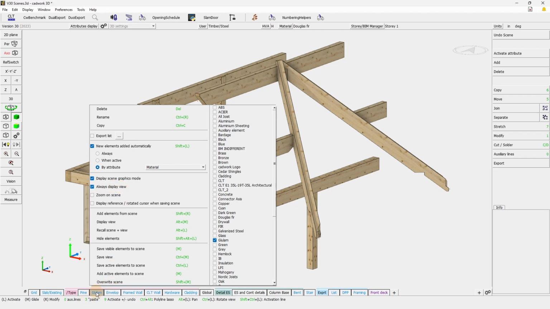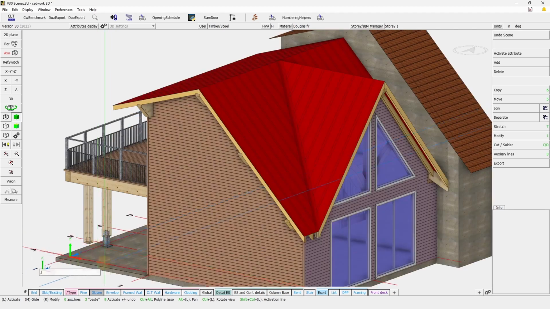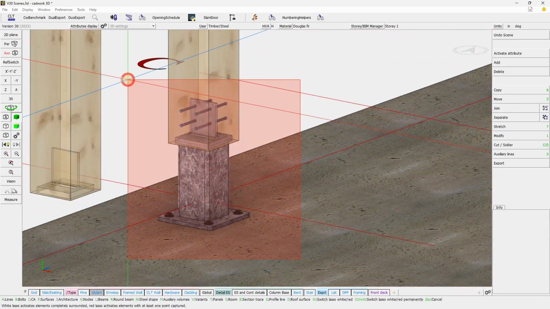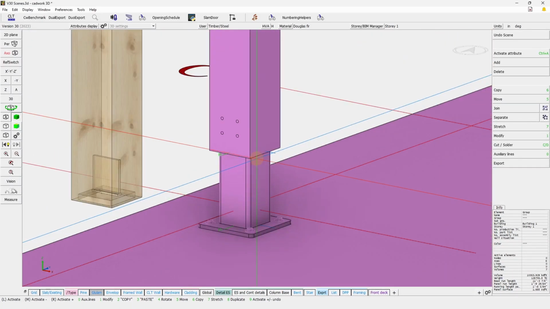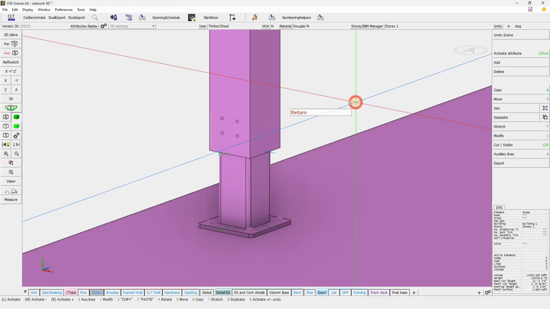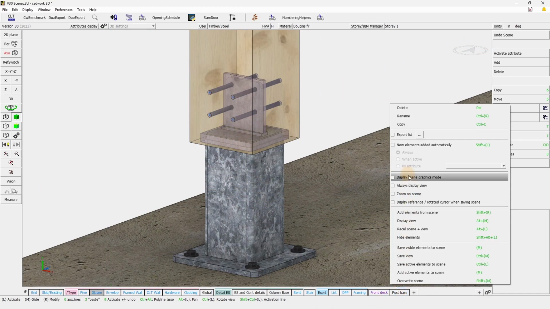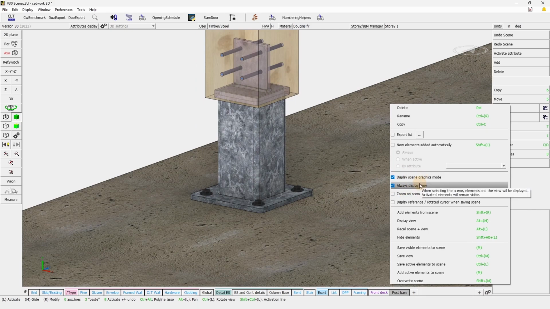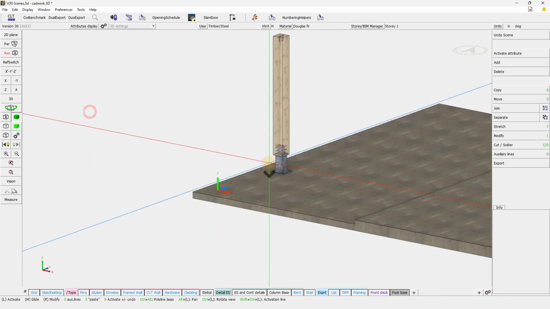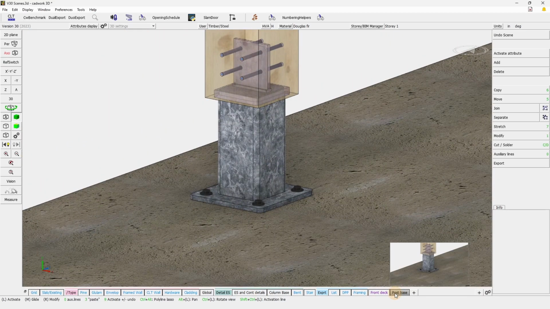Always display view allows you to zoom in directly on the saved orientation. For example, if you would like to have a scene for this detail, what we could do is select this element and create a scene with only the active element saved inside, so yes, and post base. Here, I would like always to have this visibility when accessing this scene, so I can right-click. If we would like to retrieve exactly this view with this zoom, I will check the first two options and override the scene. Then, no matter the orientation or the element visible, it will automatically zoom on that location.